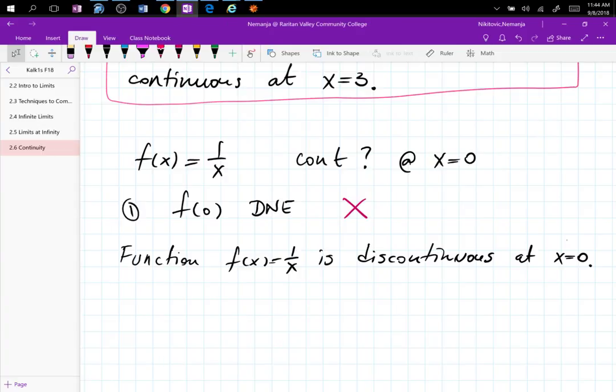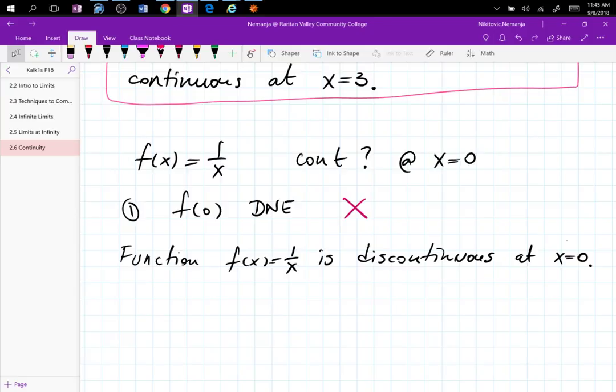It's gone immediately. There's no reason to go and check the second point and the third point, because the first point failed. It's the same as if you want to go somewhere and you can't find your car keys. The rest of the facts, that you have a car, that there is gas, that you know where you're going, are all irrelevant. If you can't start the car, or you don't know how to fix that issue, right? So as you go through these 1, 2, 3, the problem might check out on line 1 or line 2 or line 3. You keep going until it checks out. If you get all 3, then it's continuous. If one of them fails, it's done immediately.